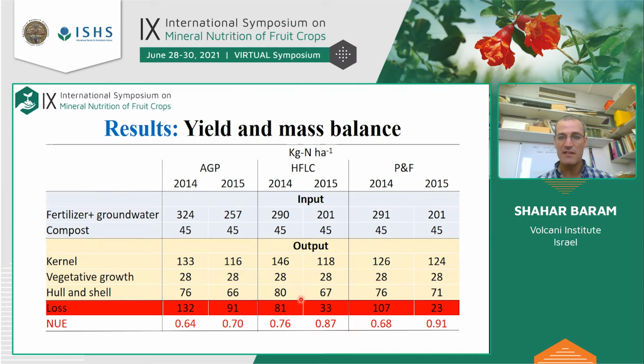The AGFLC managed to improve a little bit, but without statistical significance. For the nitrogen use efficiency in the pump and fertigate, again, we couldn't see a difference. You can see in 2015, there was a problem with the PNF. They changed the groundwater well and the nitrogen concentration dropped, so we actually ended up giving less than what we planned for. But overall, if we compare the yield with the N load, it was not affected by it.